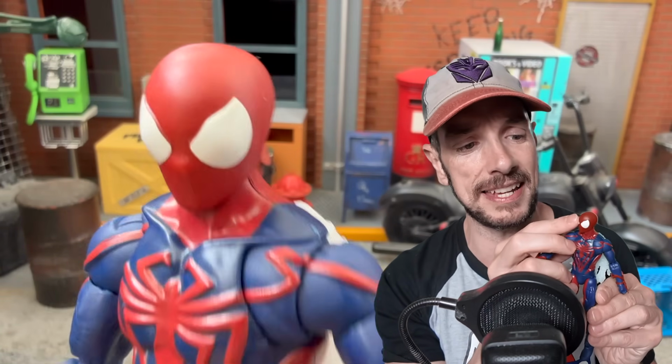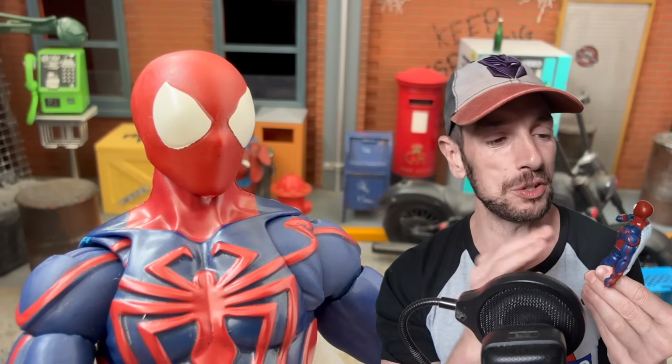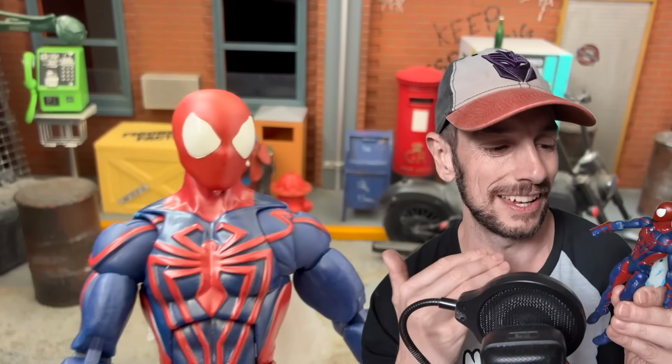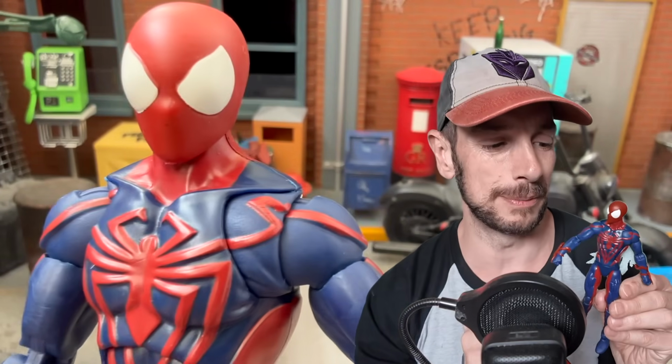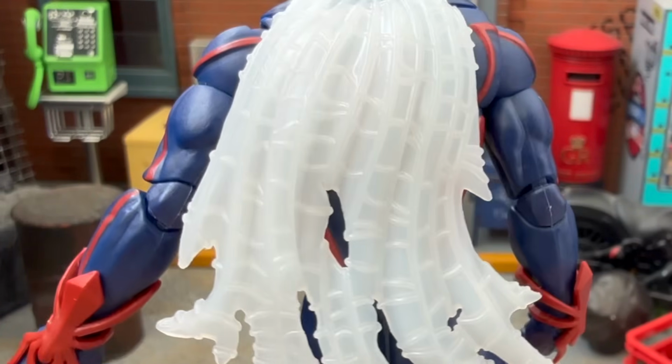But I think the shape of the eyes is nice, and also they are raised as well. So once again, not just printed, but actual slightly raised lenses, a unique head for this Spider-Man. Takes him a long way. And then with the web cape on the back, that's real nice too.